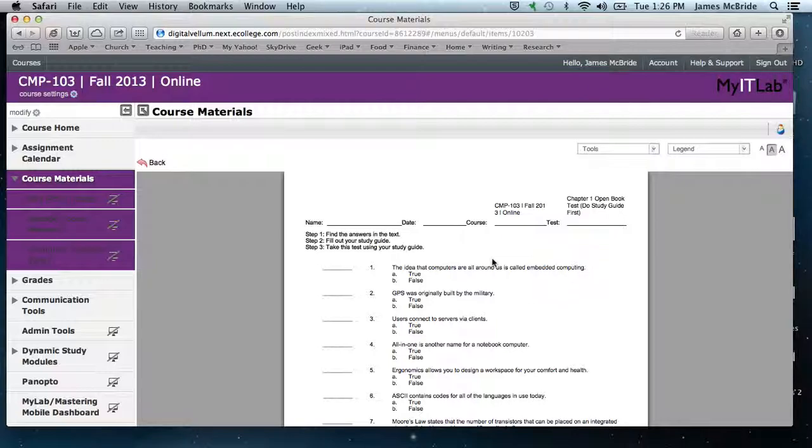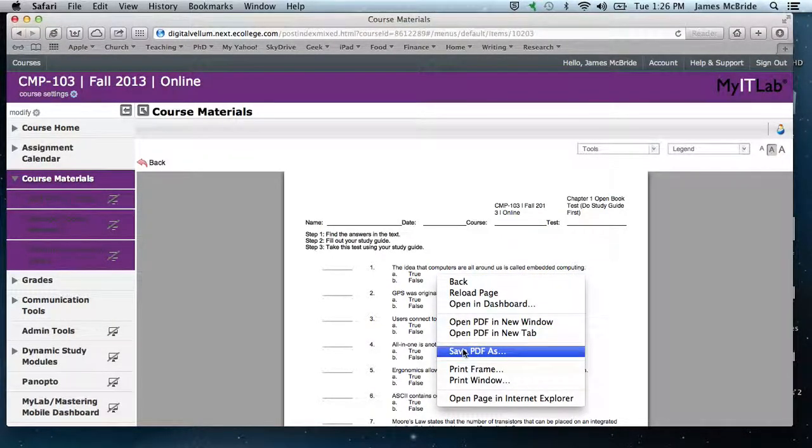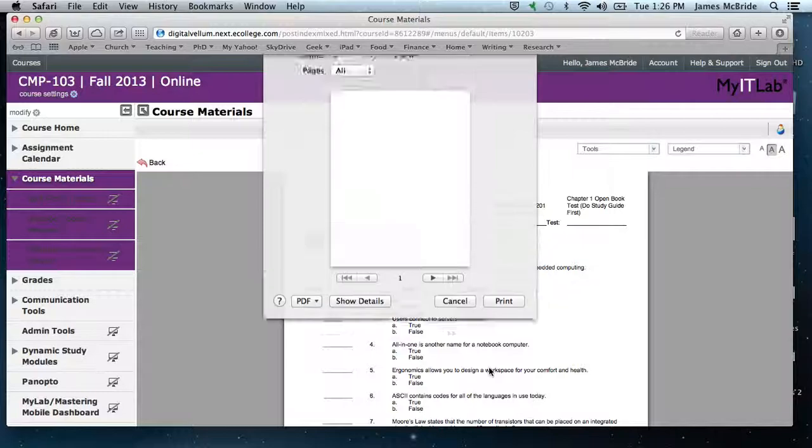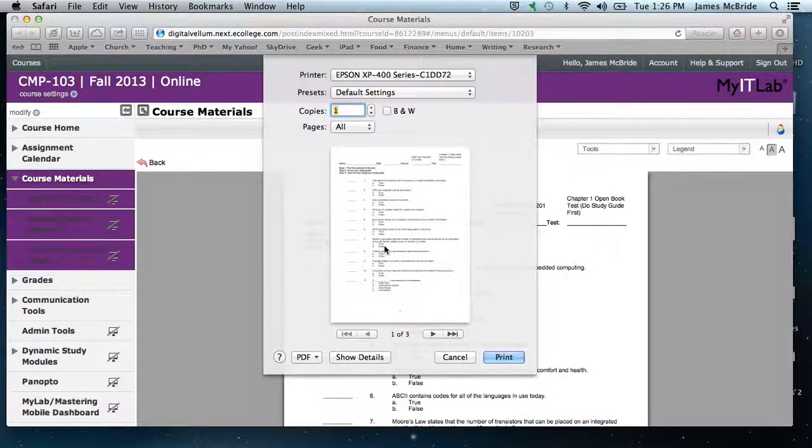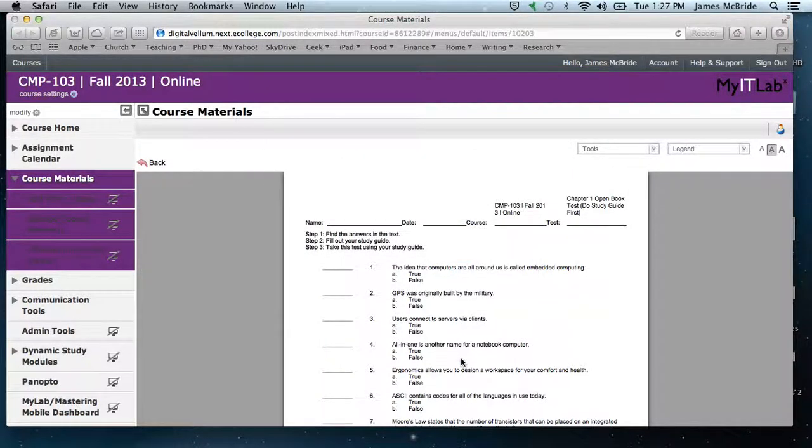Now, how would I do that? You can see that I'm on a Mac computer, but it's pretty much the same for Windows. On Windows, often you will get a little print button that'll pull up as you browse around or move your arrow around in this area. You can right-click this area, save it if you'd like, save PDF as, or if you get two options, always print the frame. On a Mac, it'll actually show you, hey, this is what I'm going to print, and that's exactly what I want to do, is print this. So I'd hit print, and away it goes. Once it's printed, fill it out, and that's what these steps show you right there.